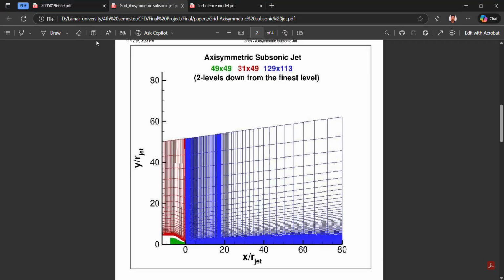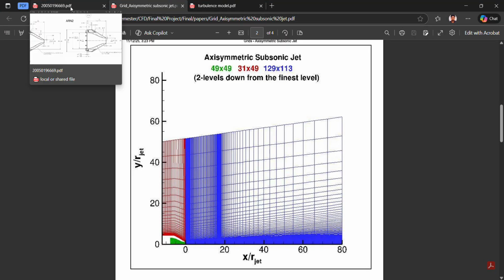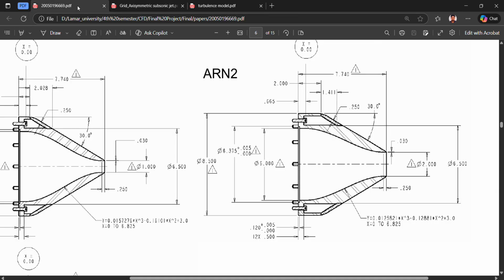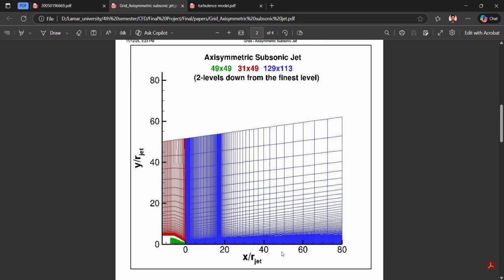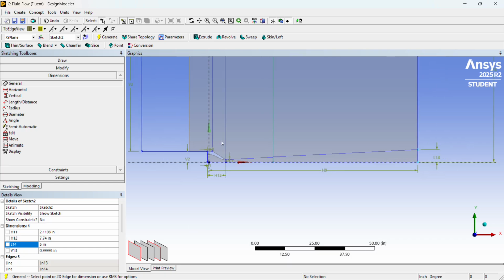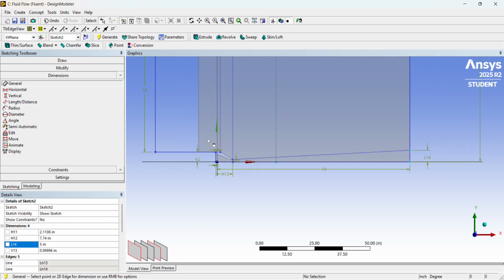From this geometry, we calculated this line, and it came to around 1.4458.